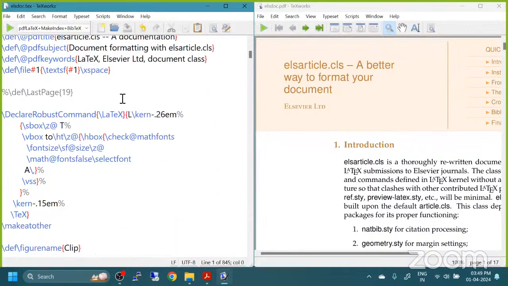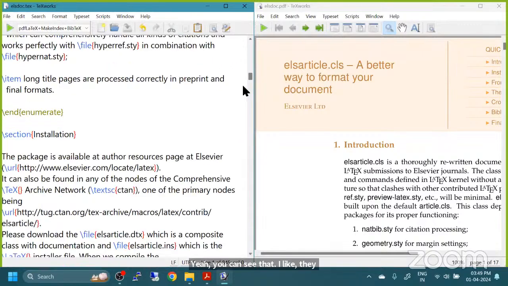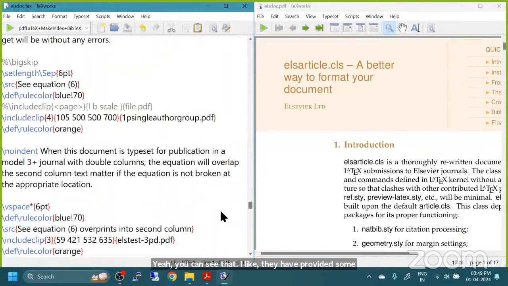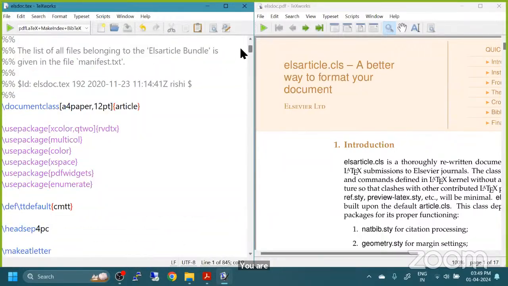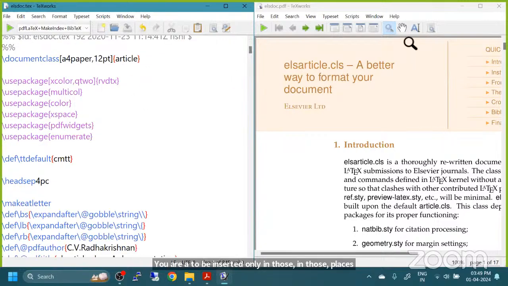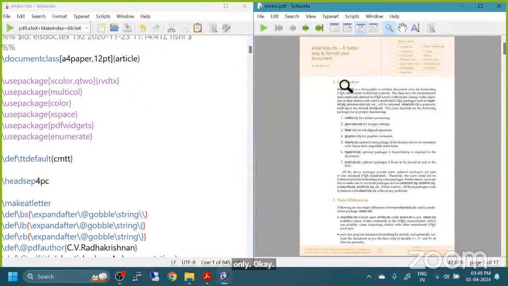Here you can see that they have provided some templates. Your content needs to be inserted only in those places. So this is the template they have provided and designed, and the above matters we need not worry about.